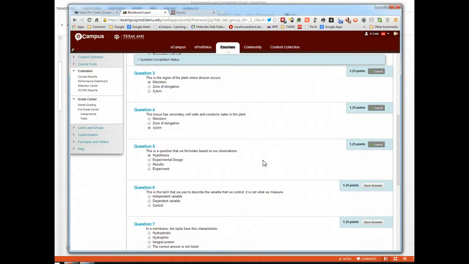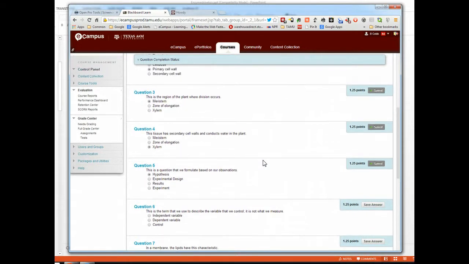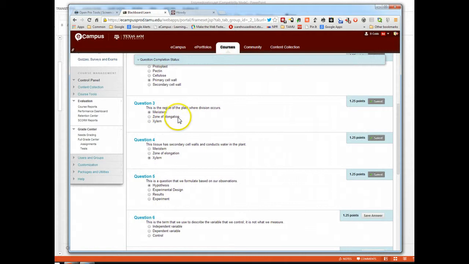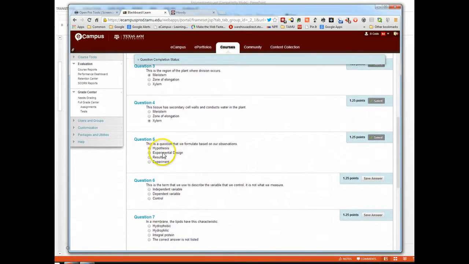Yes, ma'am. Question number 3 is, what is the only elongation operative? Isn't that where the root lies? No, the only place there's division is either in the root or shoot meristem. And then both in the root and shoot. And then in the root, you even see a much more pronounced zone of elongation. In the root, you don't see much of the real thick red stuff where the divisions occur. There could be some divisions in the zone of elongation, but almost 99.9% are going to be in one of the meristems. And that one said experimental design.